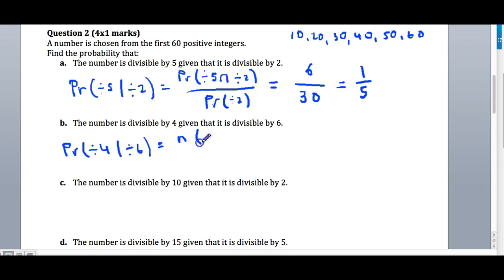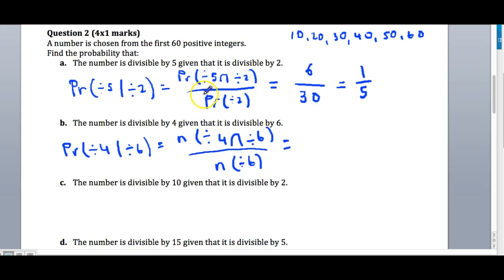Okay, again, instead of writing probability, I should have written n there, the number. Oops, sorry, wrong symbol. Divisible by 4, intersection, divisible by 6. So remember that's the intersection symbol. All right, so as we did before, we can say 4 times 6 is 24, but obviously that's not your lowest common multiple because 4 and 6 also go into 12. So you always just got to check that.